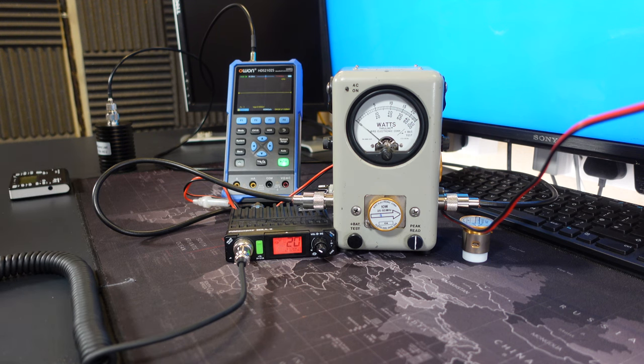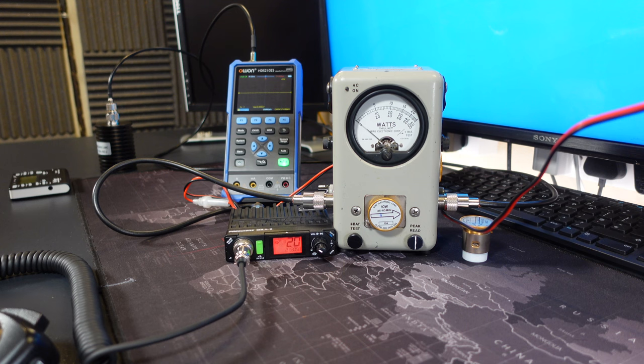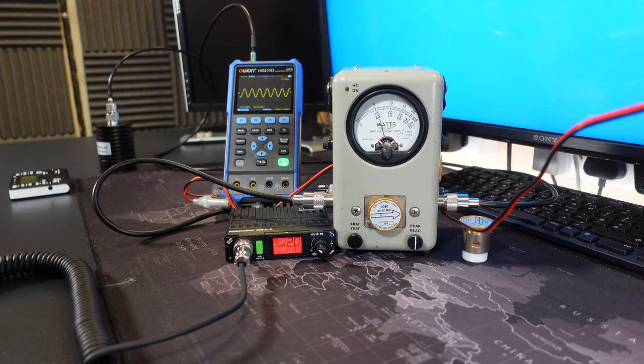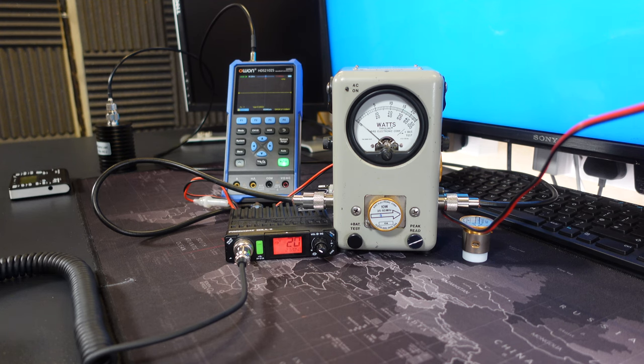So just over 3 watts there. With a 10-watt slug we're on the bottom scale and we move the decimal place back by 1, so 40 is 4 and 20 is 2, and we're getting just over 3 - so 3.1 to 3.2 watts. Let's have a look at FM UK and see what we get there - the same, 3.1 to 3.2. Then we switch to AM and switch to peak mode and have a look at what the carrier is outputting. Again exactly the same, 3.1 watts. So out of the box, we're getting about 3.1 watts.